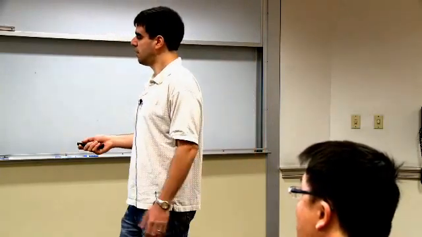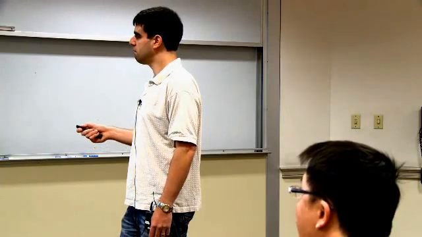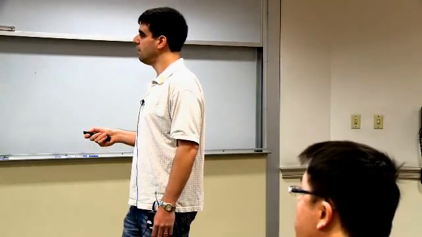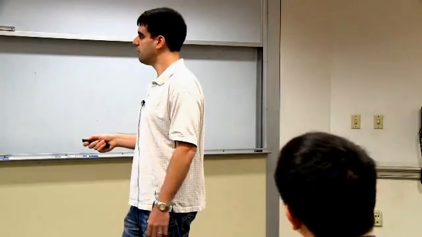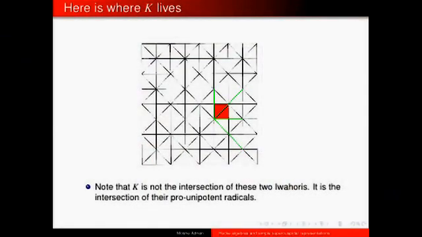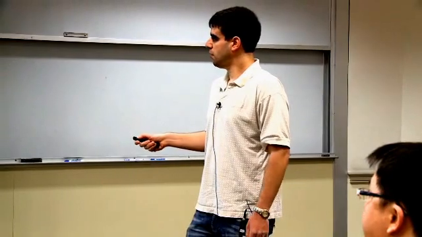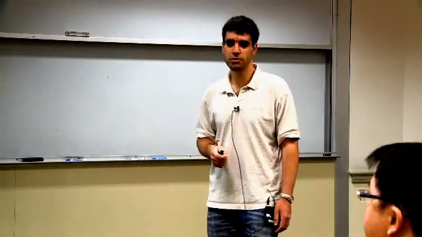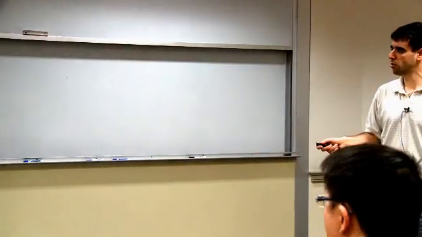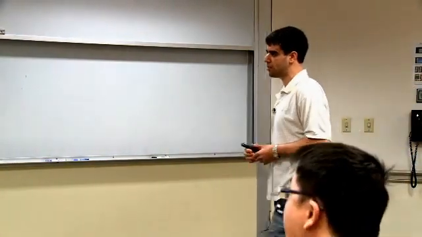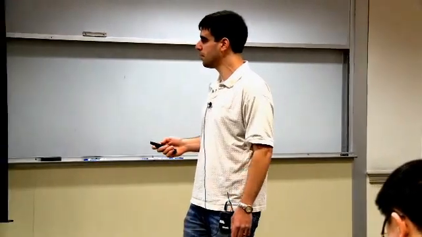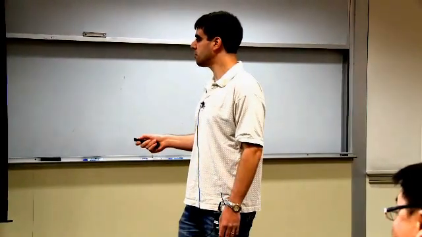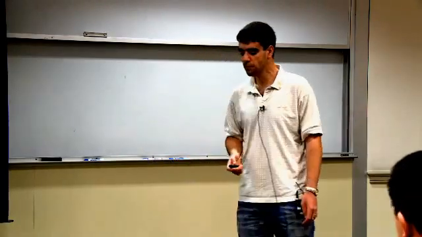What is this compact open K? Look at the standard affine apartment for SP4. Here, this lower triangle is the fundamental alcove, this lower green line is alpha check, and this upper green line is beta check. Remember, this affine generic character was supported on U beta and U 1 minus beta. So here's our standard alcove, and K is just the intersection of the pro-unipotent radicals of these two alcoves, or these two Iwahoris. You have these two canonical Iwahoris which border each other, and K is the intersection of their pro-unipotent radicals. In other words, it's the pro-unipotent radical of the parahoric associated to this point.